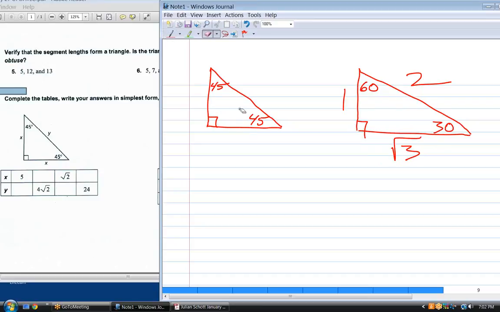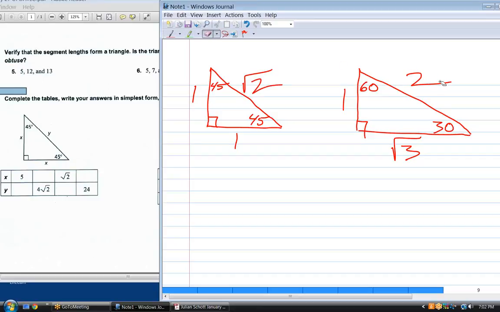This one over here, well, if this is 1, that's not only a right triangle, but it's also isosceles, which means this has to be 1. And now if you apply the Pythagorean Theorem, this is what? No, apply it correctly. Remember, it starts out square root of 1 squared plus 1 squared. What's that? 2. Square root of 2. Square root of 2. Okay?